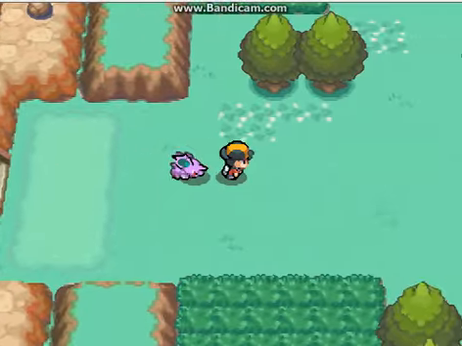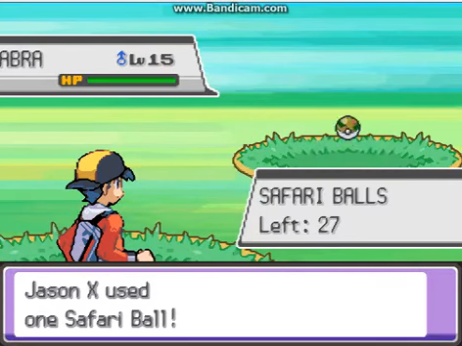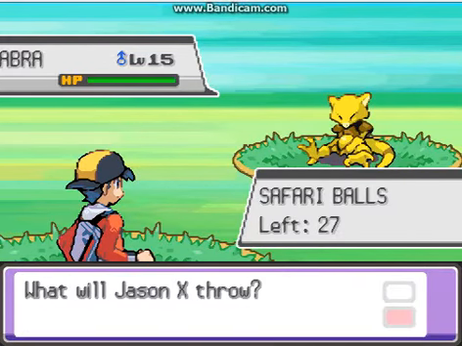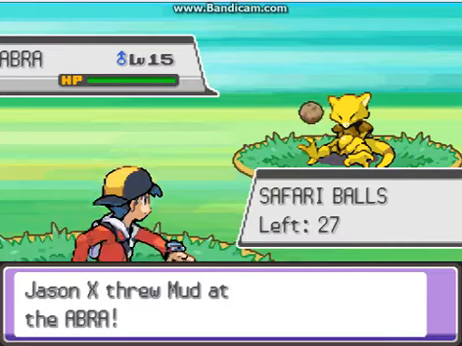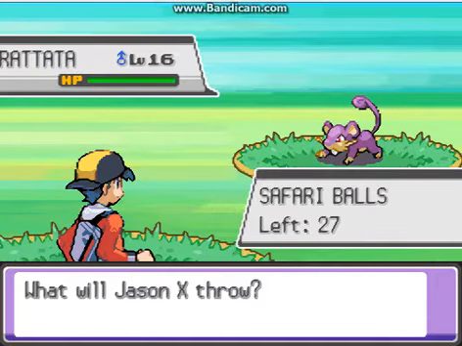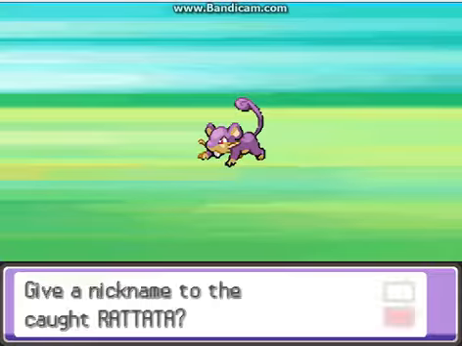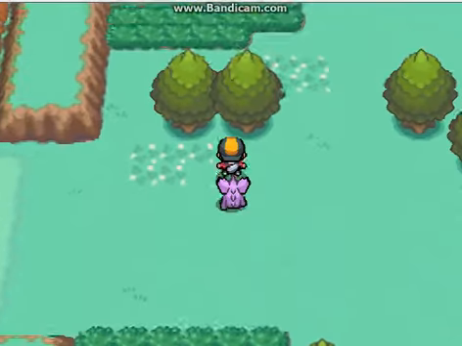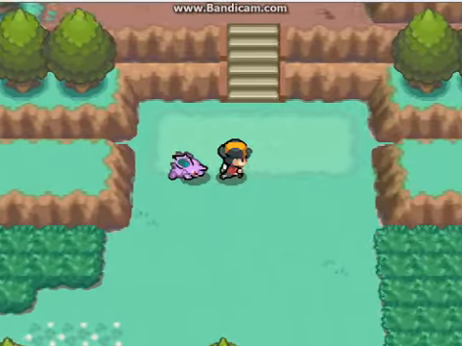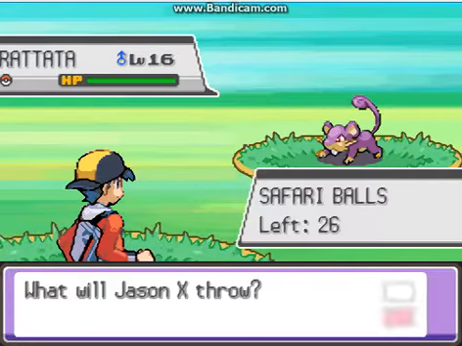Let's go here to see what Pokemon we can find. It's an Abra. He will use Teleport, so useless. No, actually I forgot that this is not a battle. Of course Abra fled now. Abra flees even in the Safari Zone. I also got Rattata. He eats anything. Okay, let's go here. It's another Rattata.